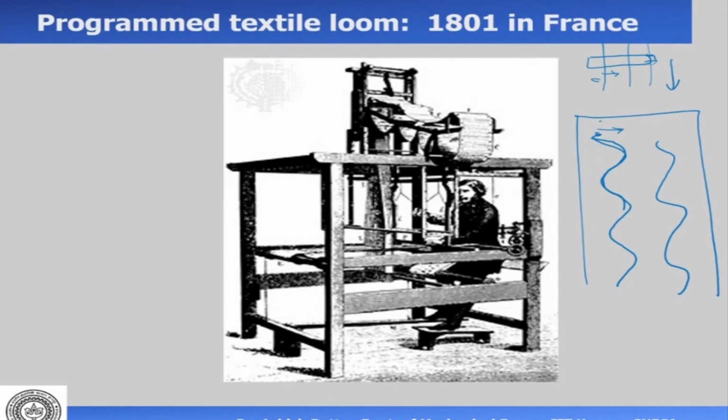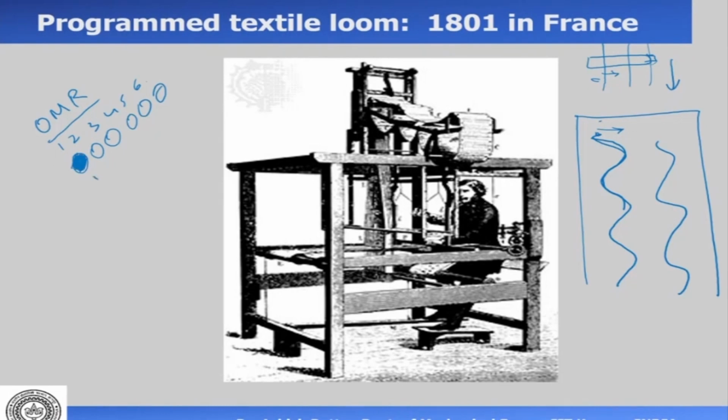Now what this gentleman Joseph Jacquard did in 1801 is he embedded this design in the form of a punch card. Now what's a punch card? A punch card is something like the OMR sheet that you use these days. So there are circles or bubbles, and either you make them black with a pencil or you leave them. So for example, when you're answering a question 1, 2, 3, 4 like that, you can leave it blank or you can encircle it using a pencil.